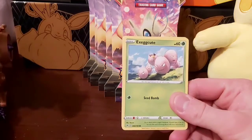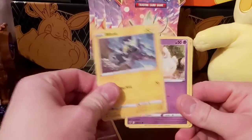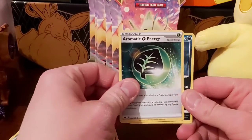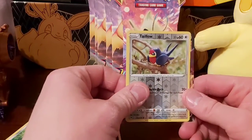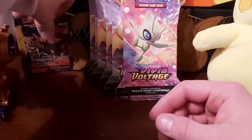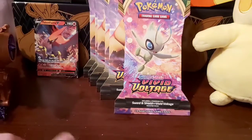10 would have been cooler, but 9.5 is pretty good. Anyway, in this first pack we got an Exeggcute, a Woobat, a Beldum, a Blitzle, a Milotic, Fire Type Energy, Galarian Stunfisk, Aromatic Energy — and we have a Talonflame! That's pretty cool. I saw that black card out of the corner and was like, oh rainbow rare Pikachu on the first pack, wouldn't that be sweet? But a Talonflame foil is a nice first pull out of a random blister pack.